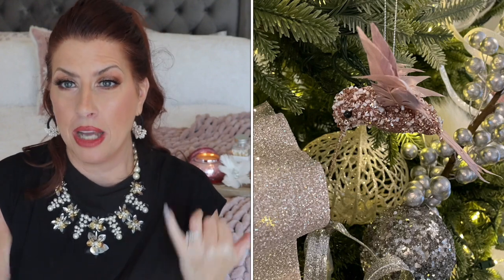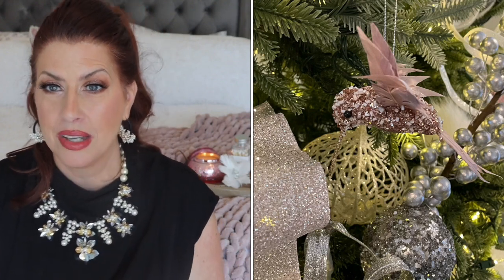And then I picked up the hummingbirds this year. I'm having trouble figuring out where I got them, so hopefully I'll be able to find them for you guys. So love them. I'm obsessed by them. I'm going to go back on and order 2 more sets for next year. That's what I do sometimes.